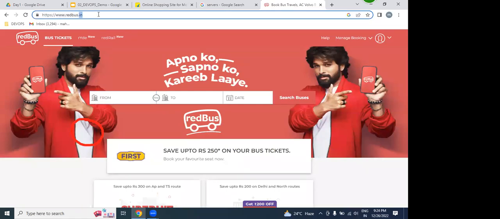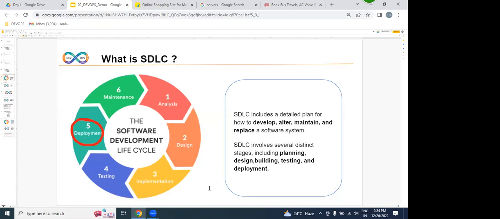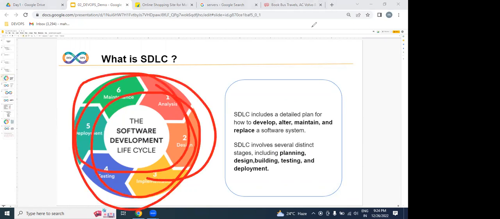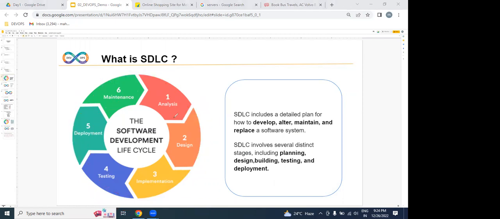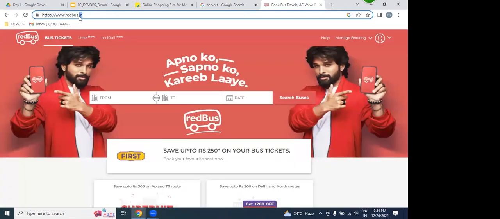Once accessing is done, no, it is not completed. Whether this application is working or not, whether the application is slow or not, how exactly the performance is, each and everything will be monitored, which is maintenance. By following all these stages and phases, we can produce an application, place it on the server side, and access it as a website.